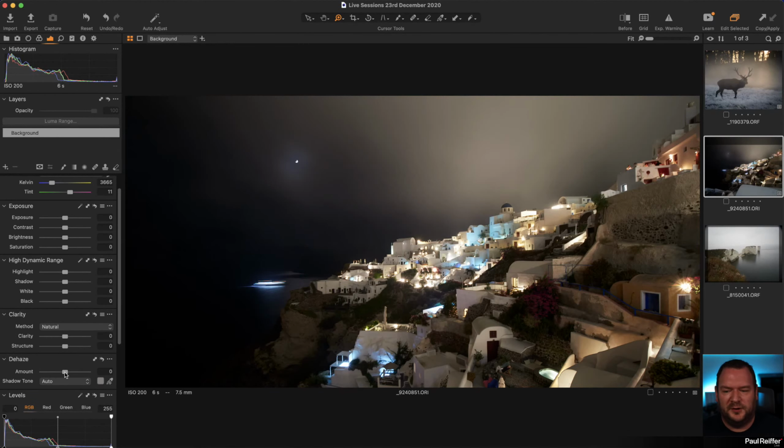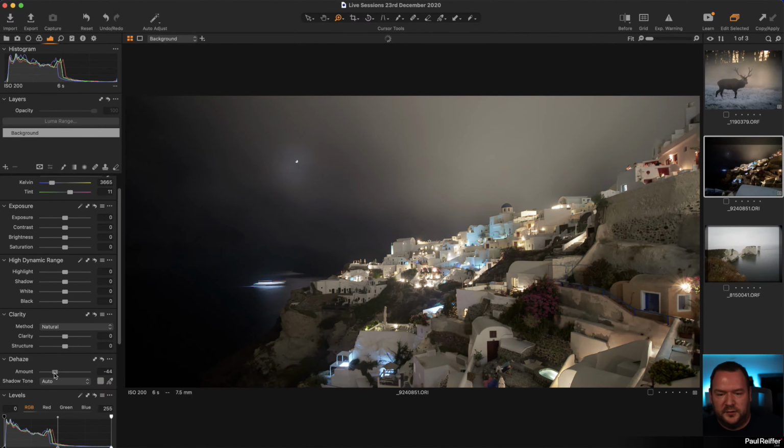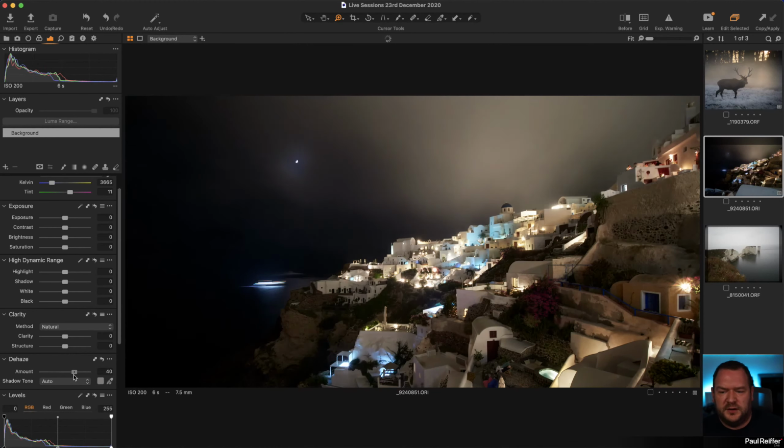Well, actually, let's just do a little play. Let's just dehaze it now. Going back to our previous discussion about when to use and when not to use, well, this is actually a good example of if you want to get some clarity back into these buildings. This isn't necessarily haze out here, but the dehaze tool is going to do a lot of the work for us without us having to play with levels and curves and all the other stuff. So again, be careful not to overdo it.